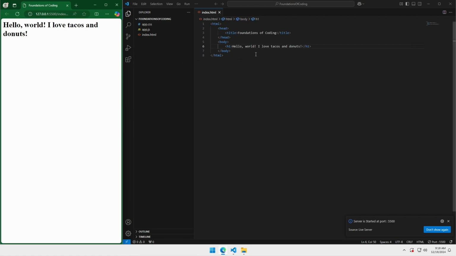If you look up top, in the head is the stuff you can't see in the white space. The white square of your website, that's all the body. The head is the stuff that goes along with it. Inside head, I have title. This is a title element, and I've typed in Foundations of Coding. If you take a look over here at the very top, that's where that goes. I've already changed that to pickles. Notice it changes to pickles. And my browser is green, so that works out.